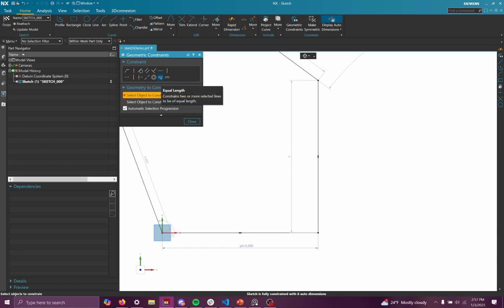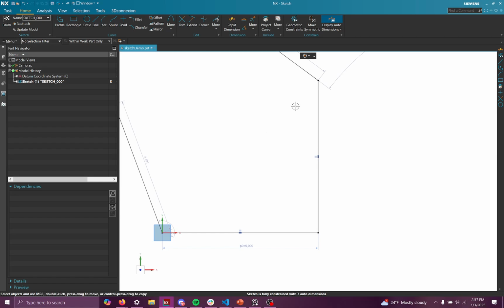We want to click on the equal length option here. And then I'm going to just simply click on both of the lines, and you can see that it automatically brings your unconstrained, undimensioned line to be the same length as the one you set it equal to. And now I can no longer change the length of that by dragging it around.